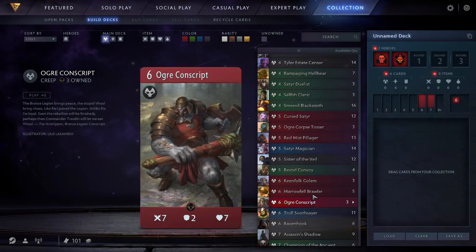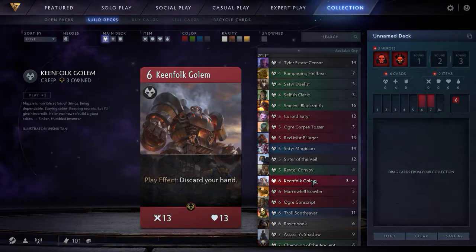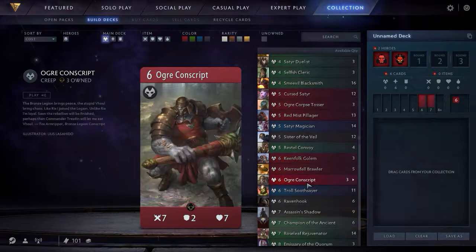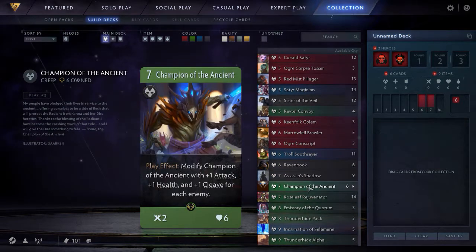So if we look at something like Keenfold Golem, it's 6 mana, 13/13. Oh my god, is it crazy? But the play effect is discard your hand. That means all the cards in your hand go away. So if this is the only card in your hand, then it's fine. But usually in Artifact, you'll have a lot of cards in hand, and this card, if it gets condemned right away, is so weak. Oh my god. Like, we'll talk about what condemn means and stuff like that.